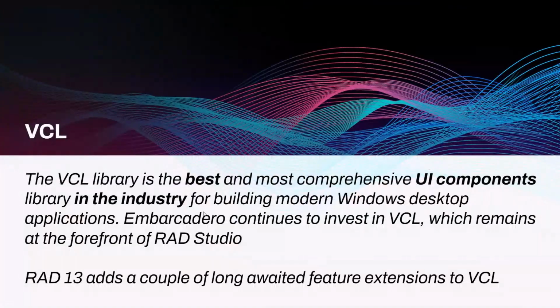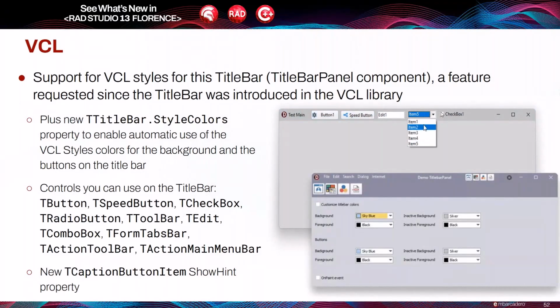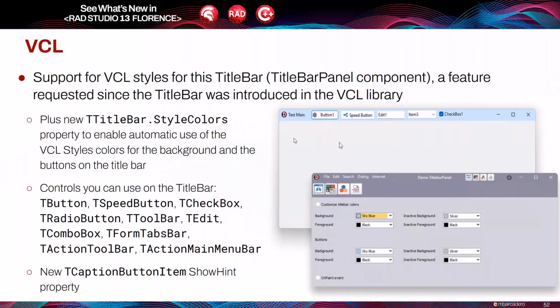On VCL, a lot of very cool stuff to modernize your applications. For example, we introduced the title bar panel, which is this component that allows you to customize the title bar with your own components. Now, in case you're using styles on top of that, those styles will be applied as well to the components in the title bar, as you can see here in this little demo on the right.